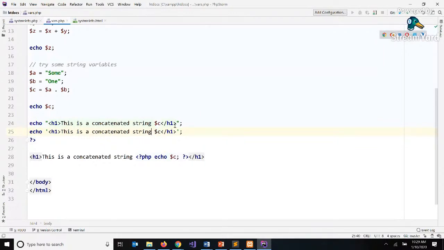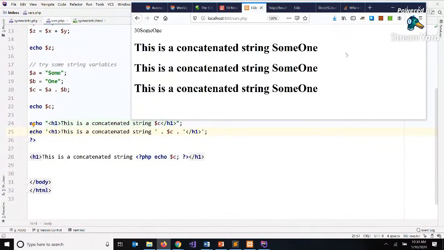So in this case, the code would be messier. We would need to append this way, so that our variable is outside of the single quotes. Now they're going to be functionally equivalent. So we've got three different ways of displaying this message. That's a combination of static HTML along with some HTML wrapping the heading, and injecting our PHP variable in the middle. Any one of these will work.